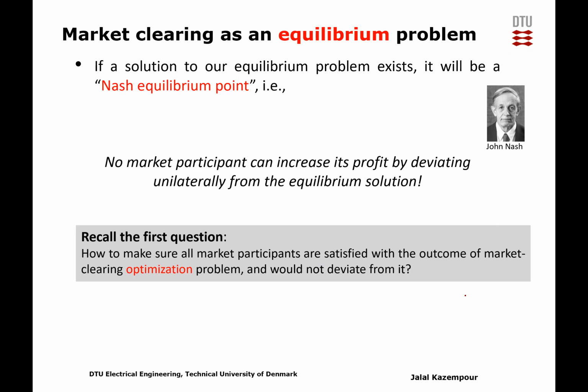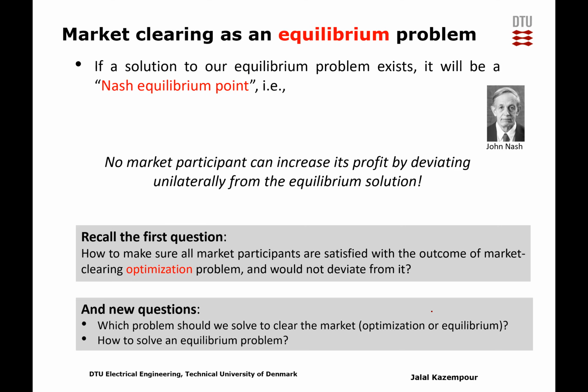Remember, at the beginning of the lecture, I had a question, how to make sure that when we clear the market using our optimization problem, the model we had yesterday in the previous lecture, how to know that every single participant is happy with the market clearing outcome. So yeah, it was our initial question. So still, we have to answer that question.